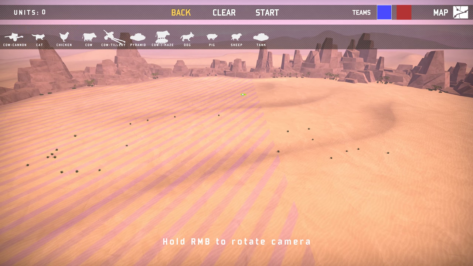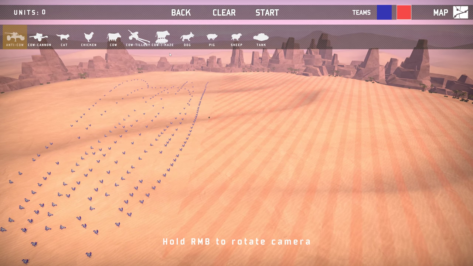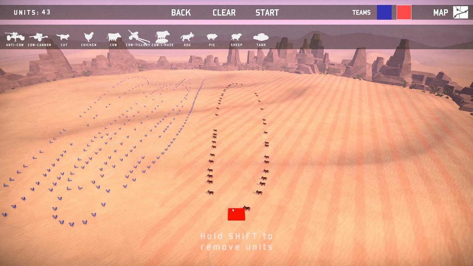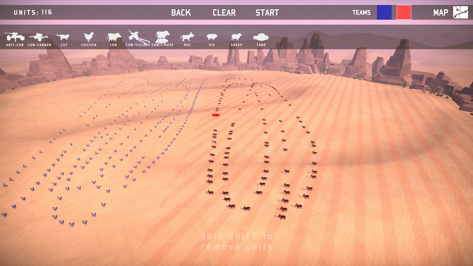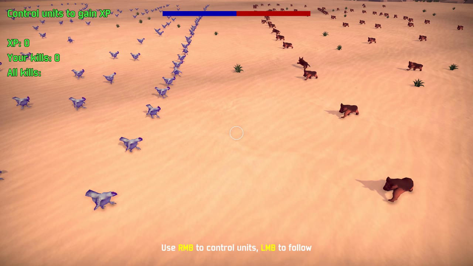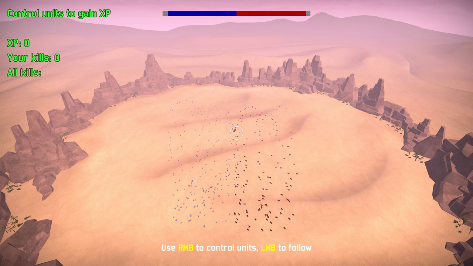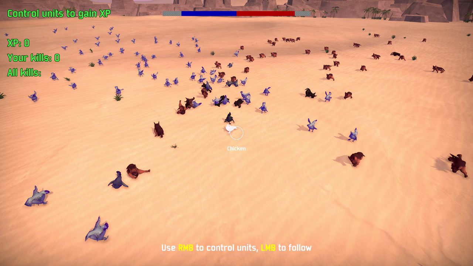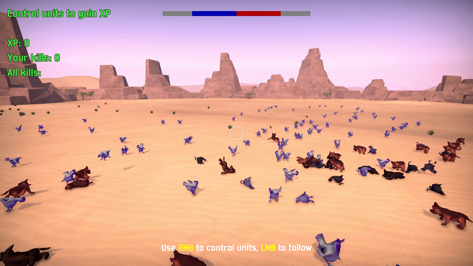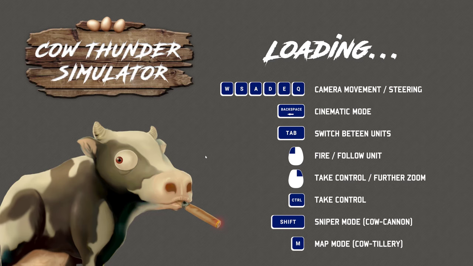For example, let's use chickens against dogs. I think there's gonna be lag. Whoa. The way they fight is pretty weird. Sorry for the lag, guys. Let's get less.